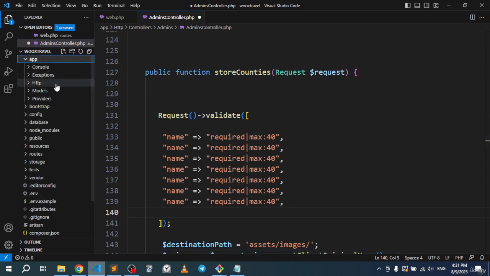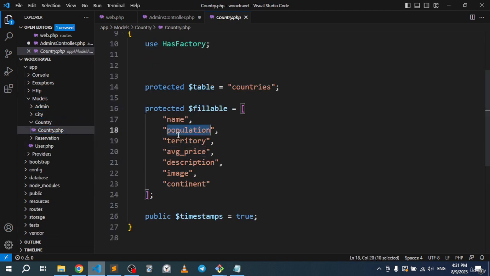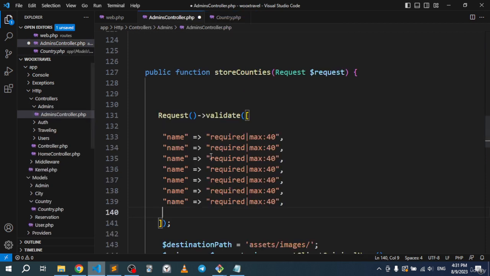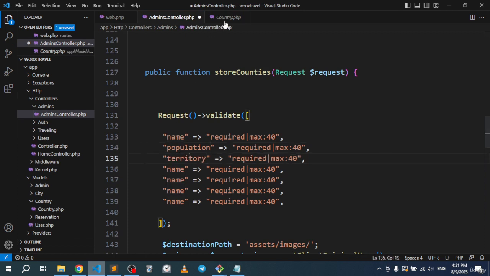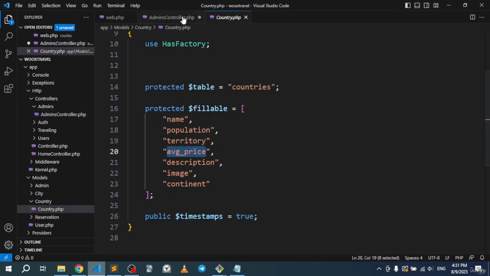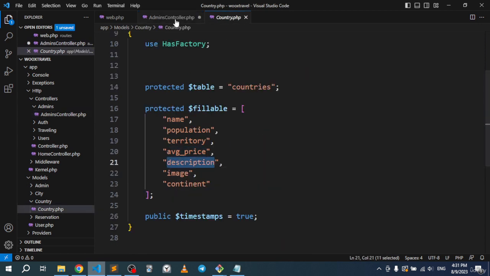let's go to the model of this so we can pick up the data right away. We can go to the model of country. We can validate also the population, and we can validate the territory, and also validate the average price and a description right there.